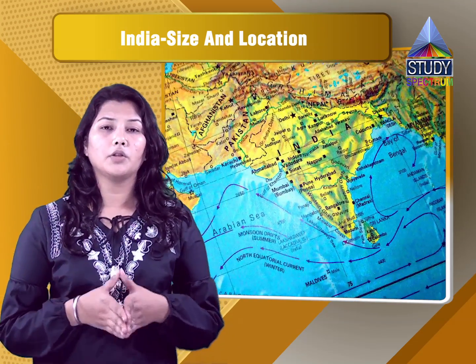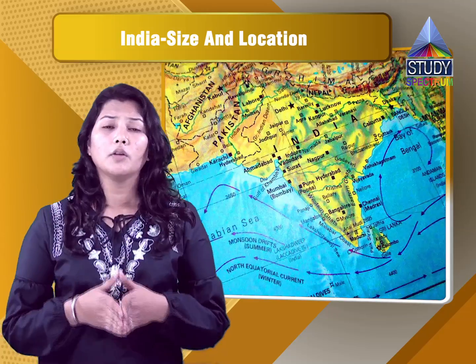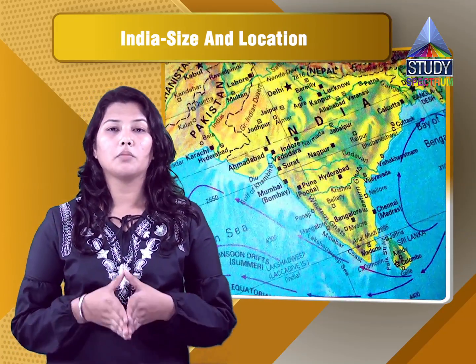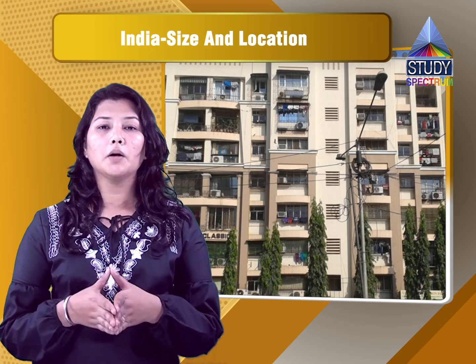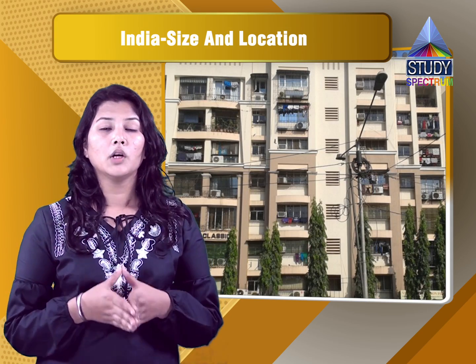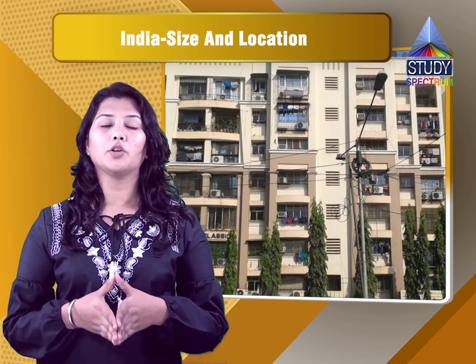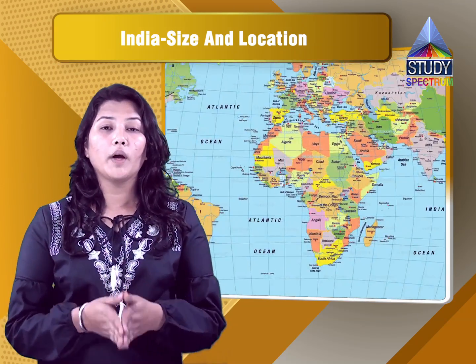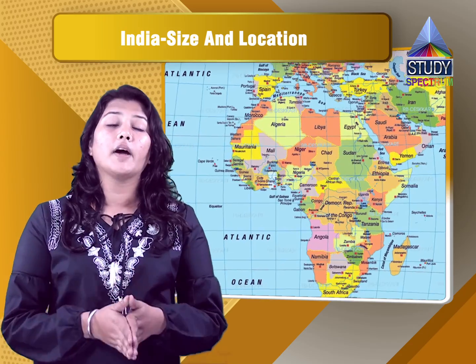Now, let's talk about location. If we're talking about your location or my location, we can easily put it down as A Wing, room number 7, building number 8, Pushparaj Society, Malad West, Mumbai, and then follows the pin code. So what are we doing here? We're trying to give anyone a location where any person can find us.